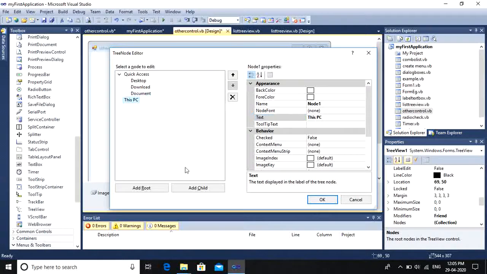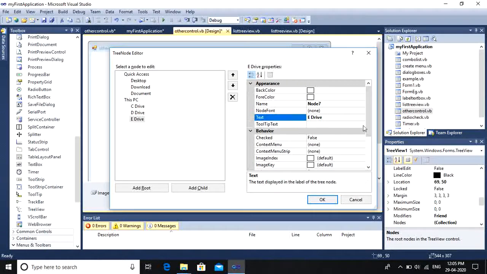And under this PC I'll have 3 drives: C drive, D drive, E drive.